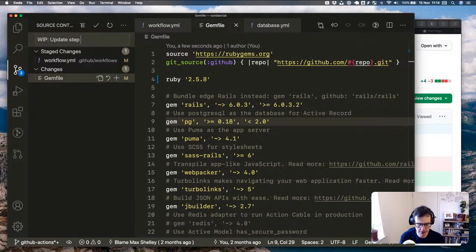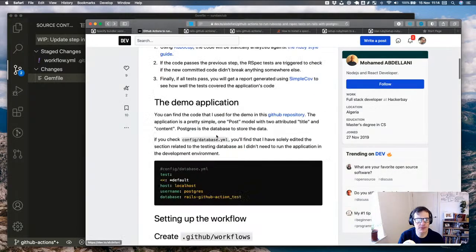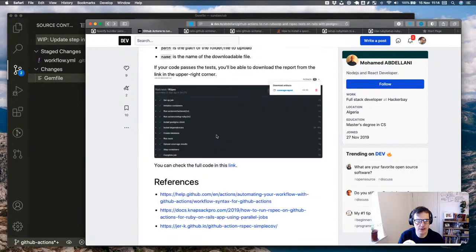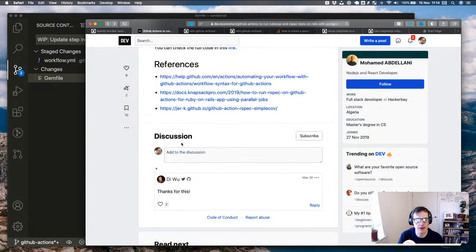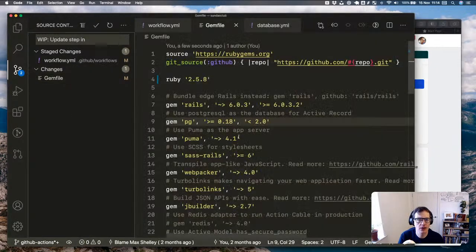Update step. Should I have read the comments on that dev.to post first? I just remembered they have comments underneath. No, there was nothing under. Okay, we might be good citizens of the web, and if this works, we might just add a comment under here to say that that is something we want to do. Update step in GitHub action.